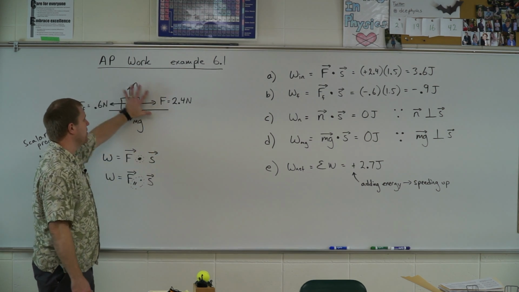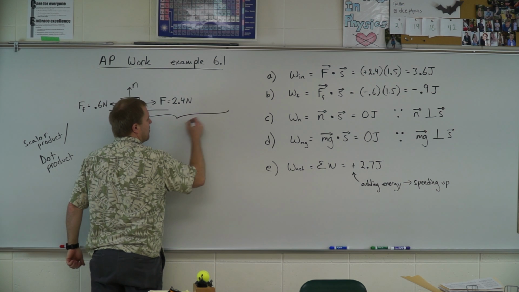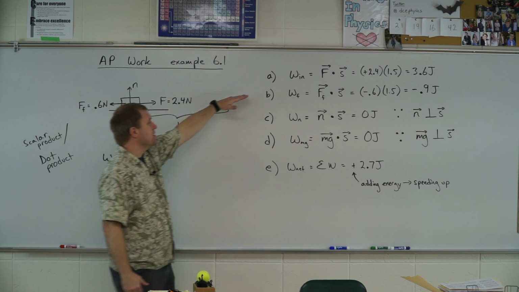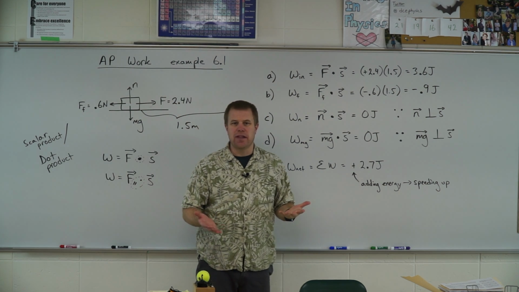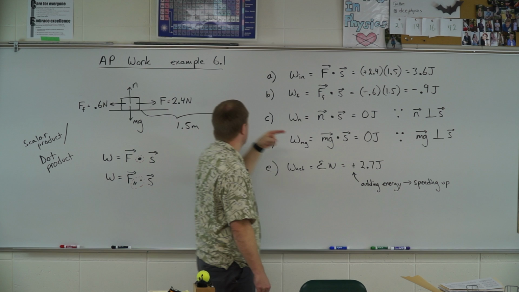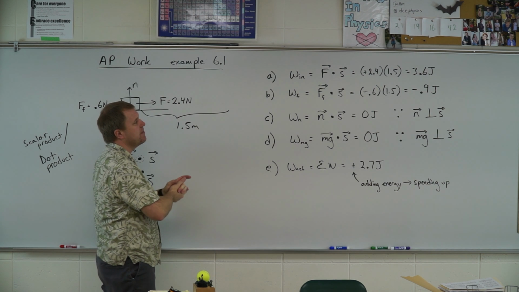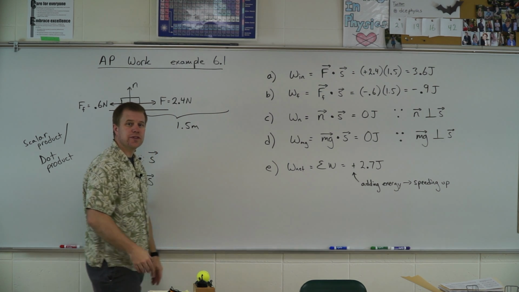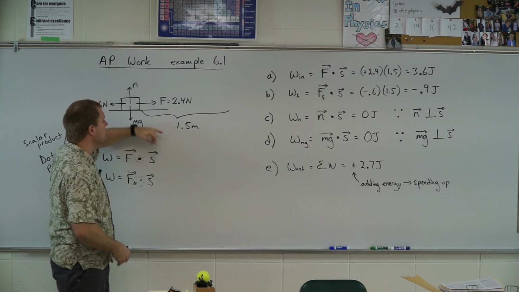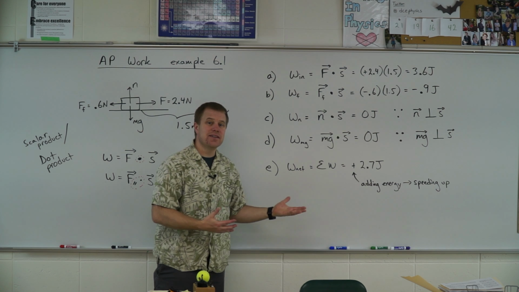We'll see that all of our forces are perpendicular or parallel with that displacement of 1.5 meters. When I go to do this, I look at my input energy, and that's typically given by an applied force. That's going to be force dot S, where the force is a positive 2.4 newtons because it's moving in the positive direction, and a positive 1.5 meters. And that will give me a positive 3.6 joules. Now, what if I had said, no, this way's negative? If I did that, I would have a negative 2.4 times a negative 1.5.